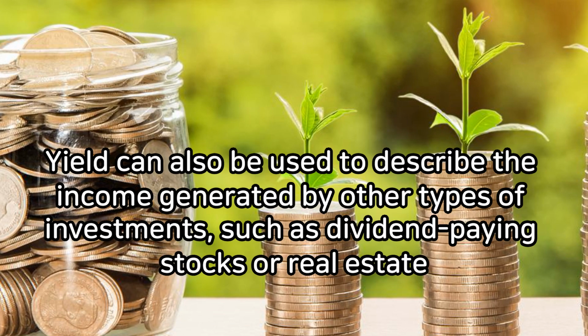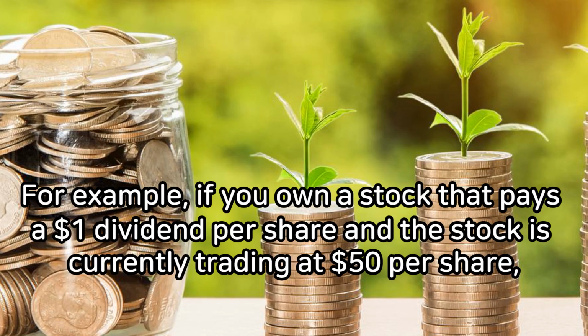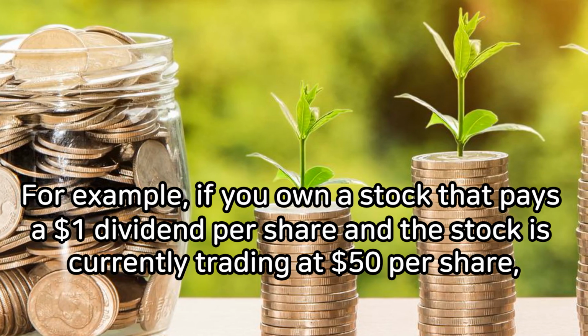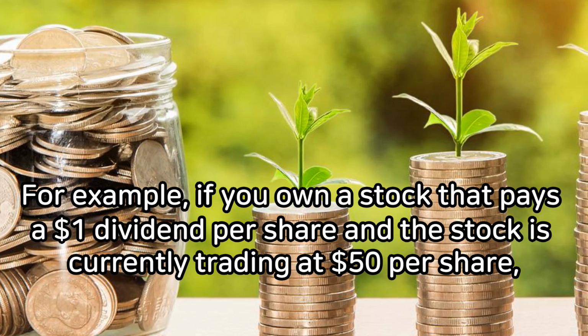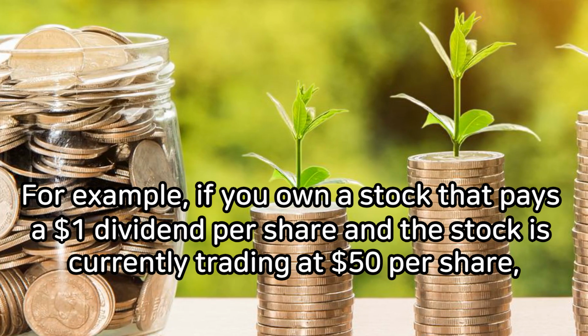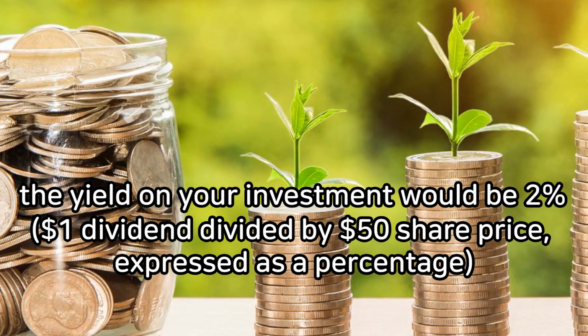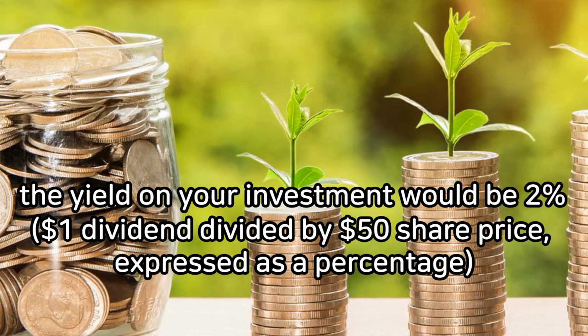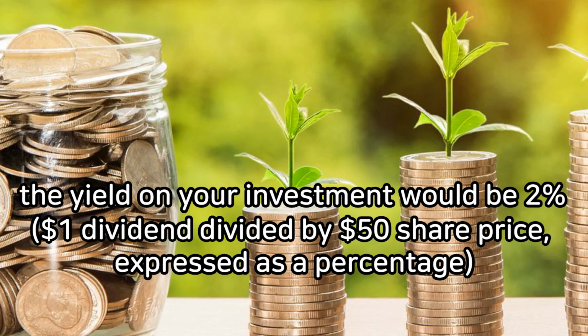Yield can also be used to describe the income generated by other types of investments, such as dividend-paying stocks or real estate. For example, if you own a stock that pays a $1 dividend per share and the stock is currently trading at $50 per share, the yield on your investment would be 2%. $1 dividend divided by $50 share price, expressed as a percentage.